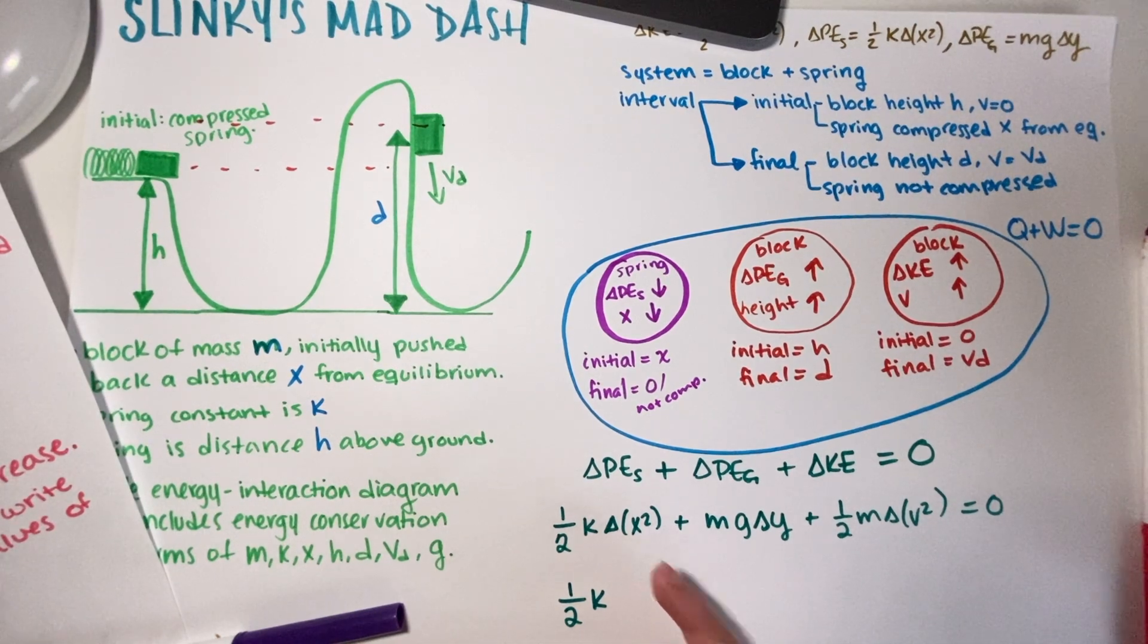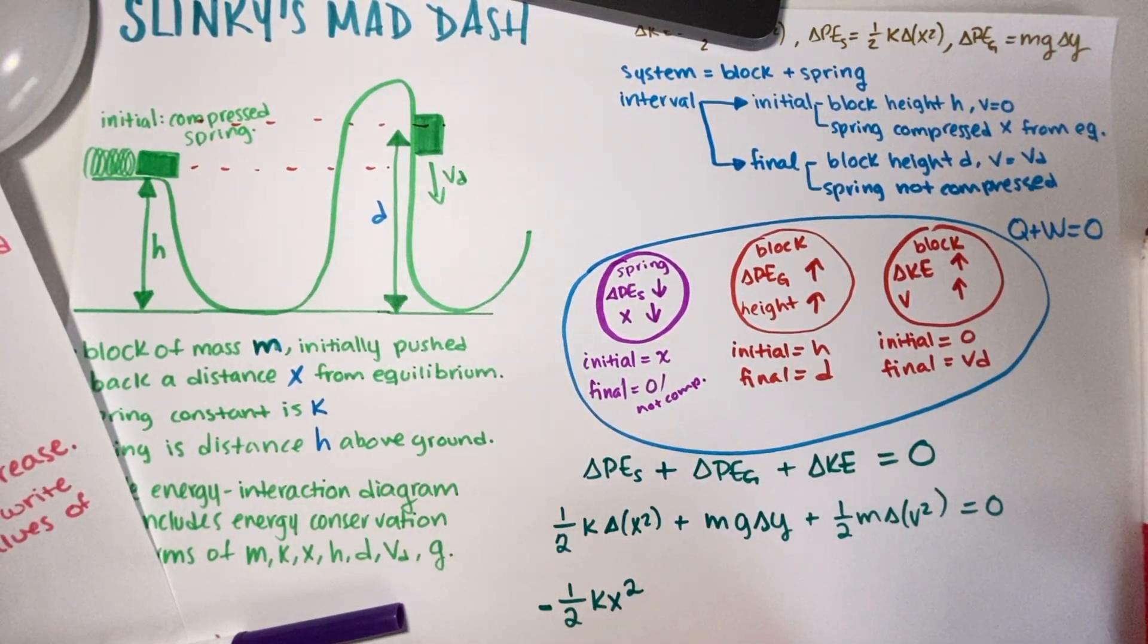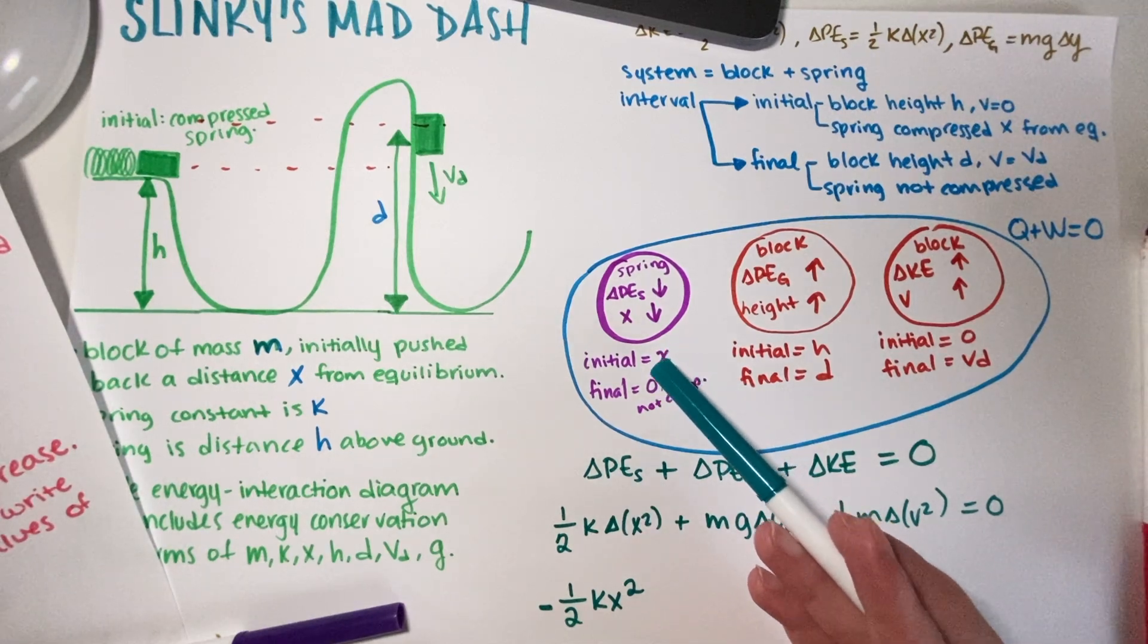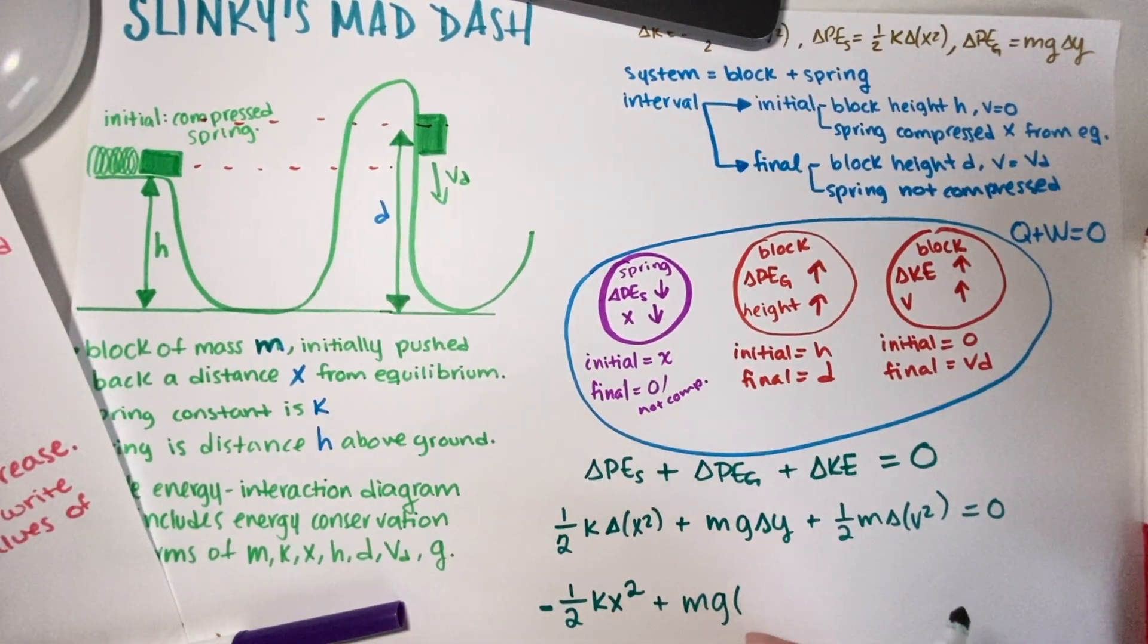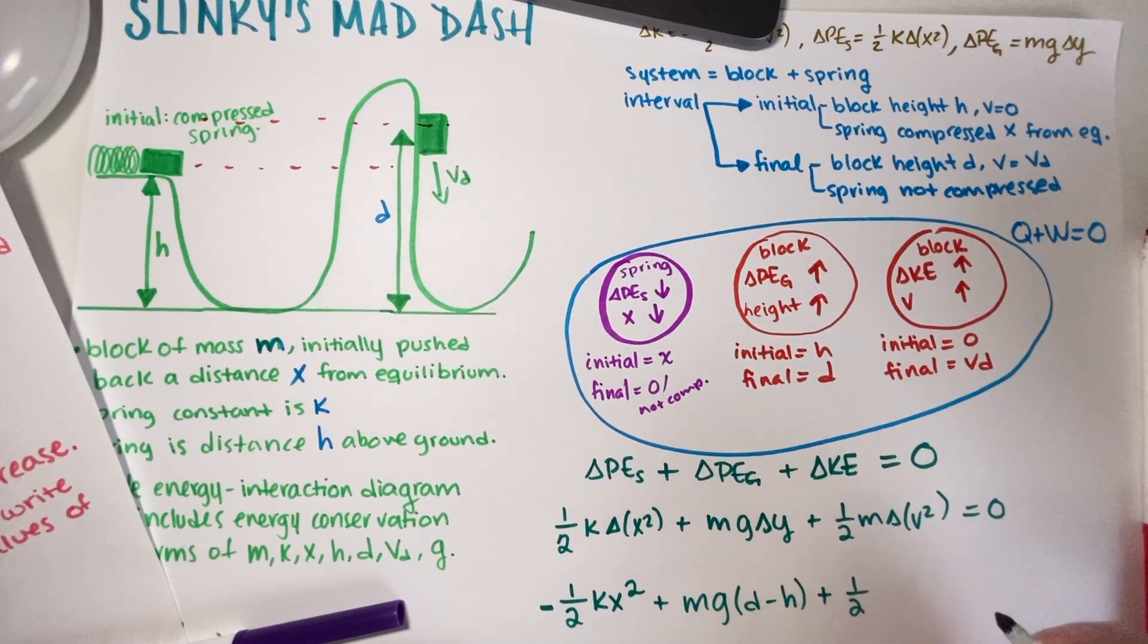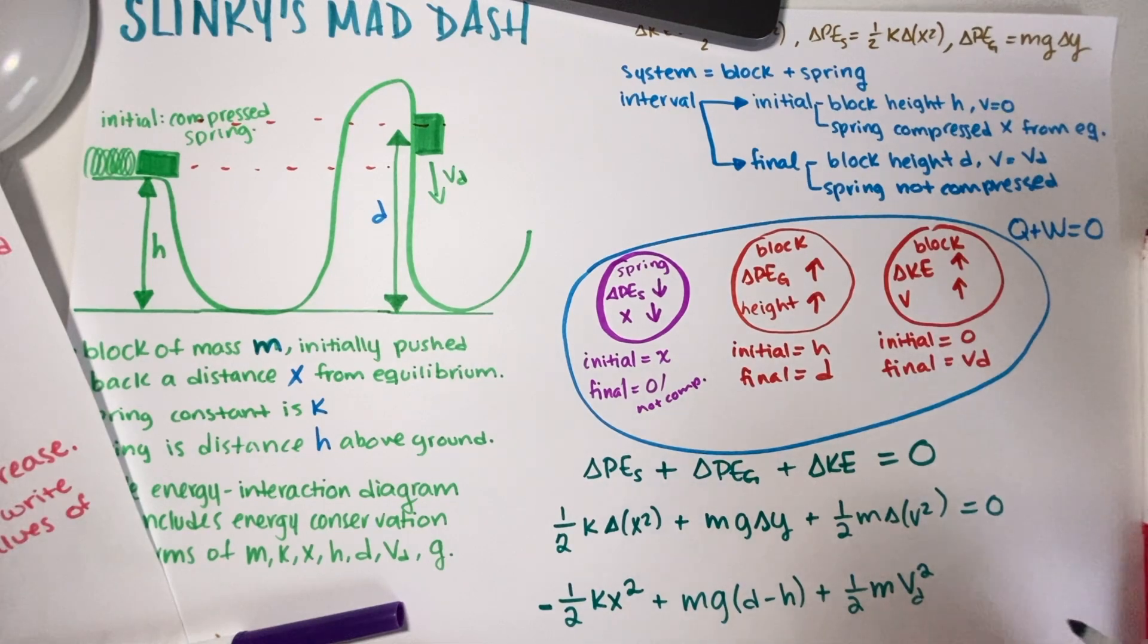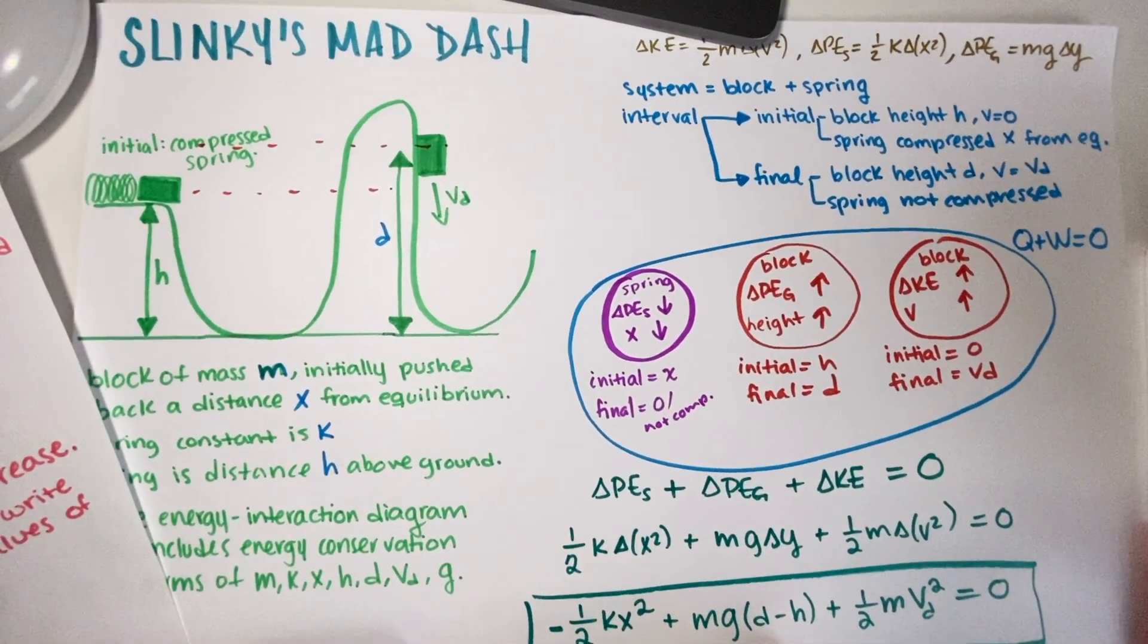And I guess because the instructions are telling us to use m, k, x, etc., we have to substitute these deltas. And then at that point we're done. So we have one half K, this is final minus initial. So this would be X squared. And it's final minus initial, so it's actually zero minus X squared. So very important, this negative sign comes from the fact that when you do final minus initial, you're doing zero squared minus X squared. So the zero I'm not going to write, but then the negative part you keep. So that's this negative sign over here. M G final minus initial, so D minus H, plus one half final minus initial. In this case it's V_d squared minus zero. So this is a positive and the V_d squared minus zero, which I'm not going to write, is equal to zero. And this will be your final answer right here.